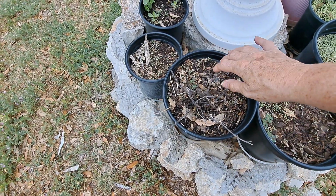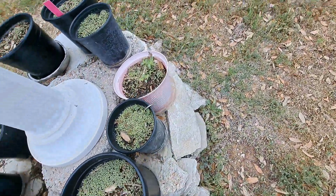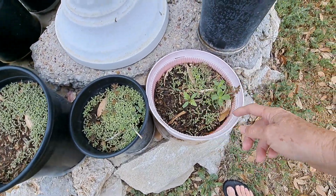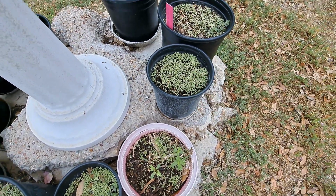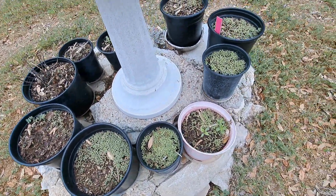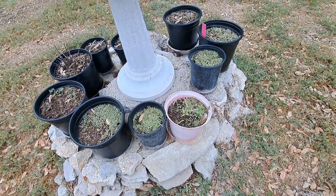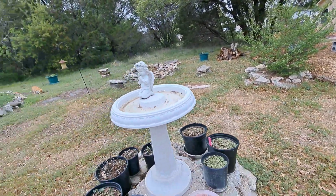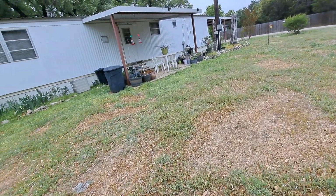And the same way with the banana plant and my hostas, my other, I can't think, hollyhocks. They came up and then it froze again on them. But I do have a marigold, this ground cover. This is all ground cover that I planted in these pots last year and it's come back up. But it does real good out in the hot sun in Texas. So I decided to leave it there. I got my crepe myrtle right there. I've got one, two, three, four, five crepe myrtles that survived.